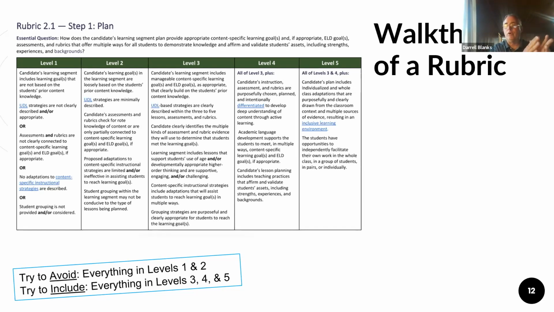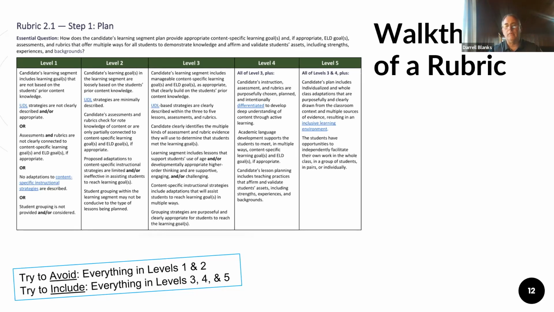Someone said, I didn't use the word ELD guidelines, I'm actually gonna get dinged. That's probably because the strategies were minimally described. So thanks, Eve, for pointing that out and giving other people a little point. I always have students be explicit, be clear. You're providing evidence to the evaluators that you're providing those things. So being clear and connecting clearly to the rubrics is a great piece of advice. When you look at level 3, you want to go down and double check and make sure that you have all the things that are there.